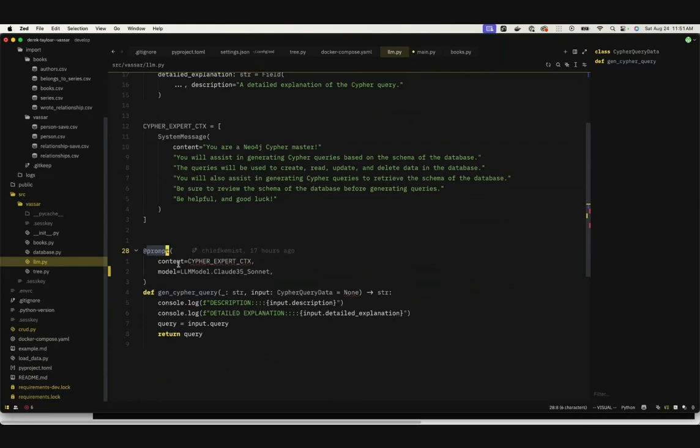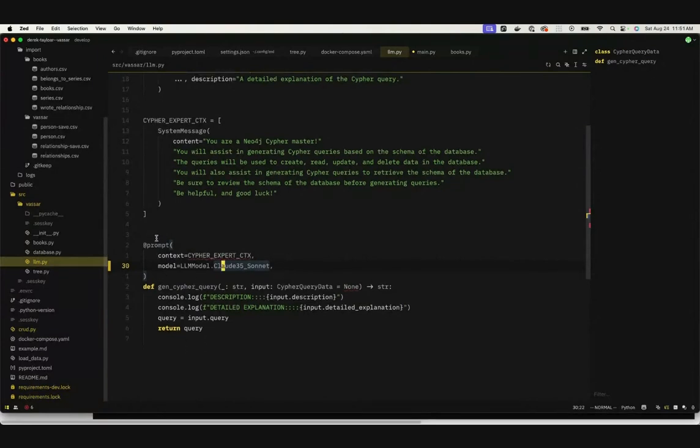The prompt annotation just takes in the system message as well as the model, in this case Claude 3.5 Sonnet. Like I said, this abstraction will take care of the boilerplate. By invoking this function, we end up with this object being populated for us, and I can just print the description and the detailed explanation, and then it will return the query.